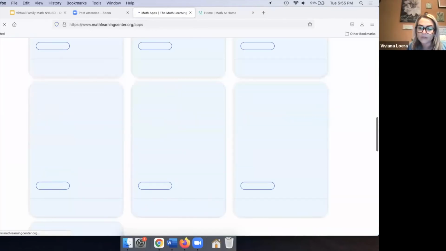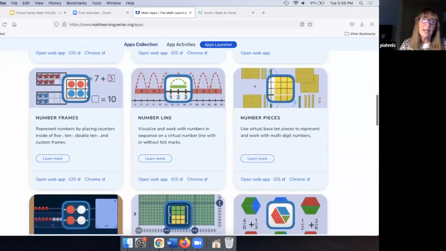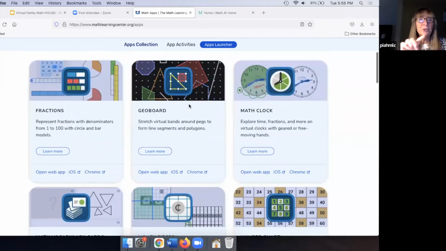Yeah, if I may interrupt you, I have a parent that asked through the chat if you have any recommendations on apps for middle school or high school for math. Oh, many of the middle school and high school are using our apps for more advanced work. So, for example, the Numberline app will actually do fractions and decimals. And then also the GeoBoard app you can use for coordinate grid graphing and fraction bars when you're adding, subtracting, multiplying, and dividing fractions.